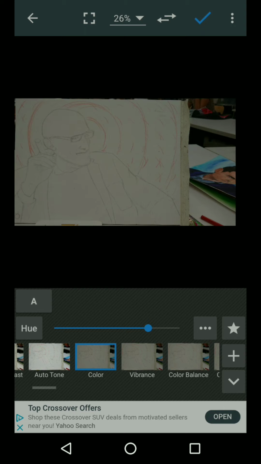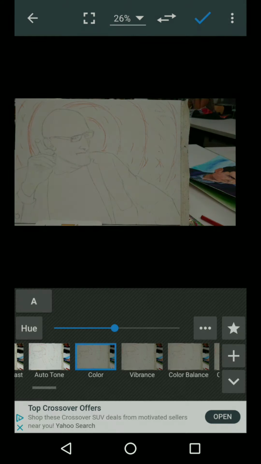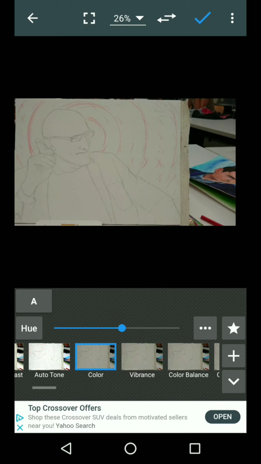Hue is really fun, not usually very useful. As you can see, it just shifts everything over on the color scale. So everything that's red turns a little orange, so it goes down on the color scale the farther to the right you go.